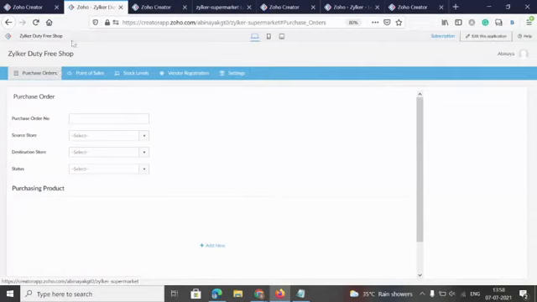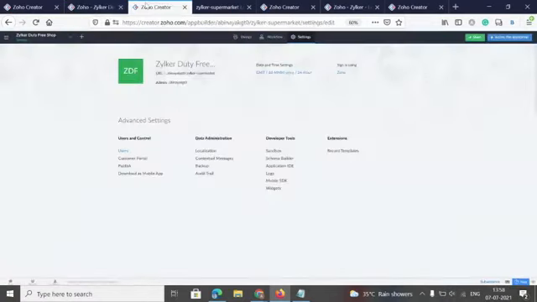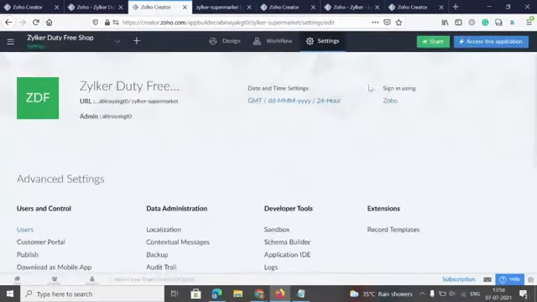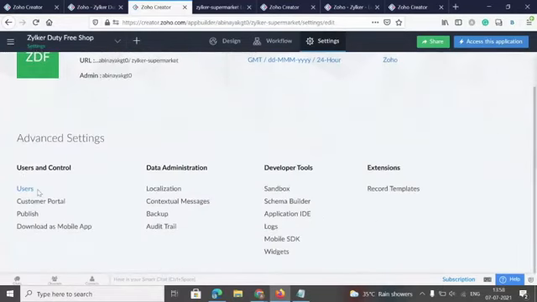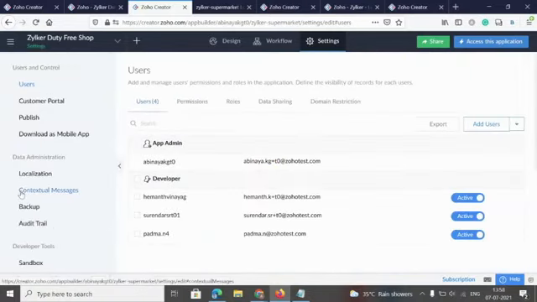So here I've gotten into the Zoho Creator account and I'm in an application. I'm navigating to the edit mode. Within the edit mode, you would be able to see the design, workflow and settings tabs, right? Under the advanced settings, you have users and control. Here under users, you would be able to add the organization users and you can set permissions for them. Okay, so coming to the permissions part.